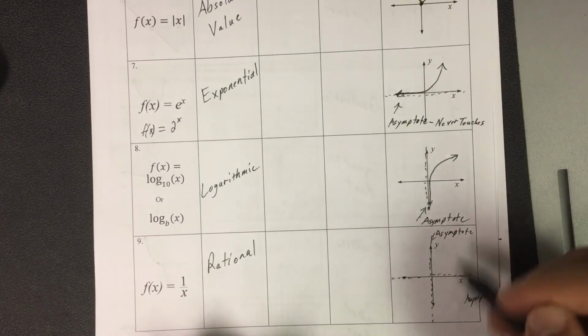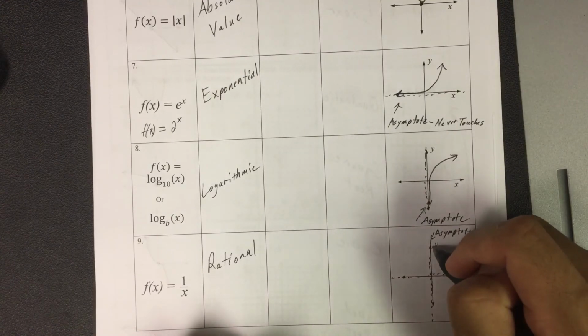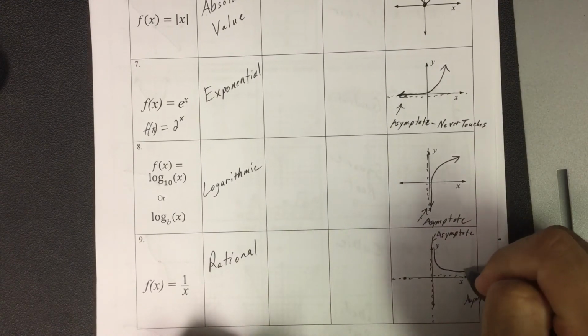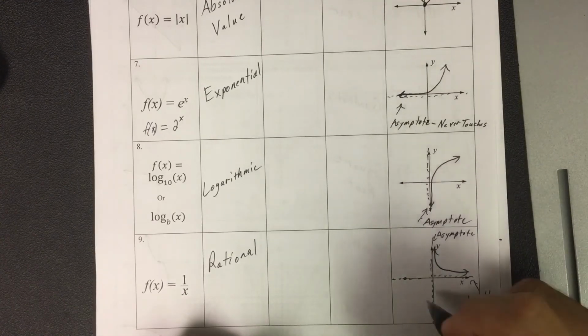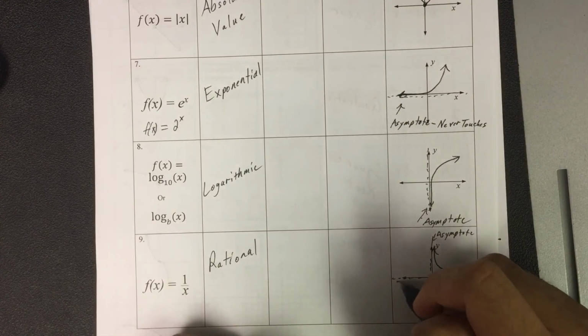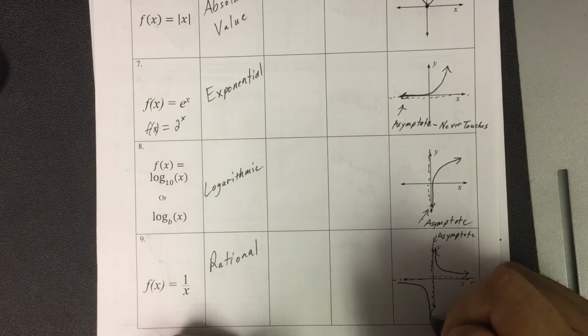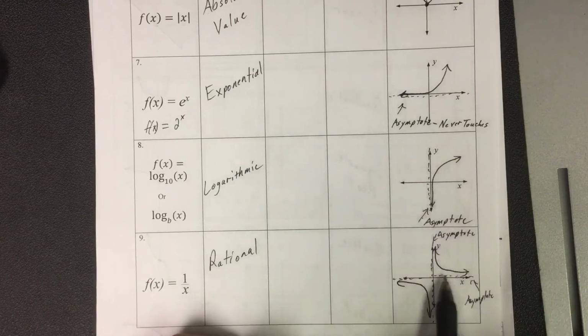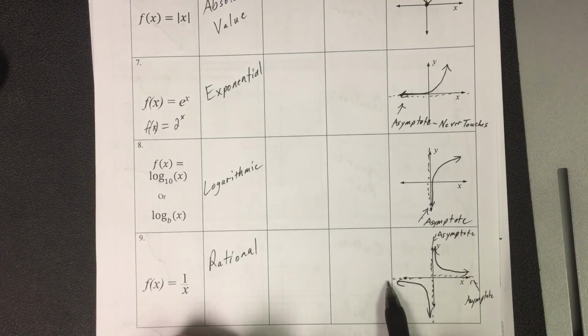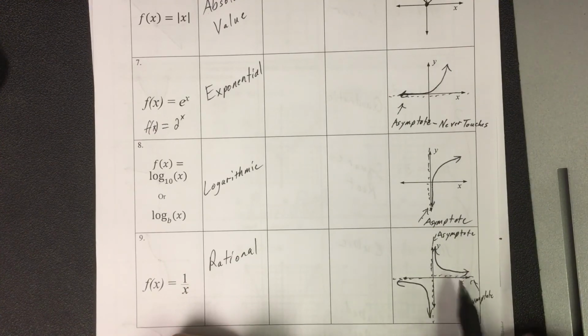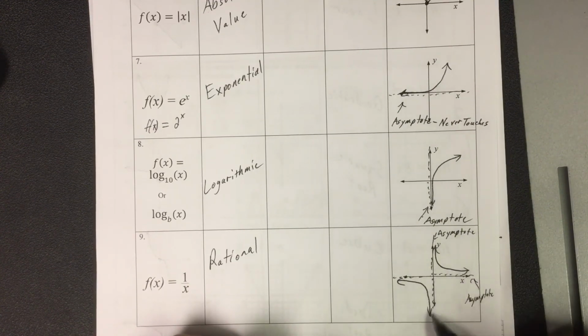Okay, but if I have these two asymptotes, on the left side it's a U shape. I mean, on the right side it's a U shape. On the left side it's a U shape. So it gets really close to this line here, really close to that line there. It skips it, and then goes really close to this one again. So if I follow this asymptote, it gets close on this side and that side. If I follow this asymptote, it gets close on this side and that side.